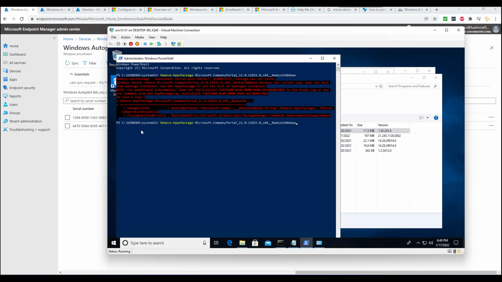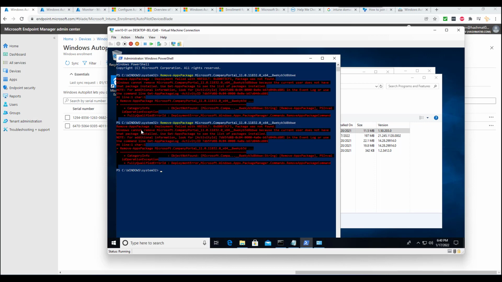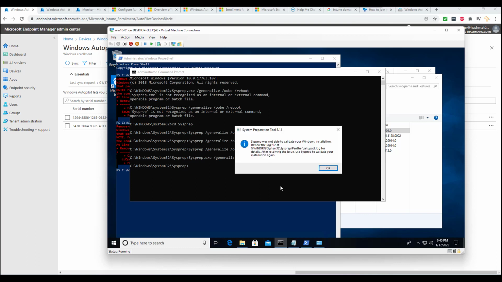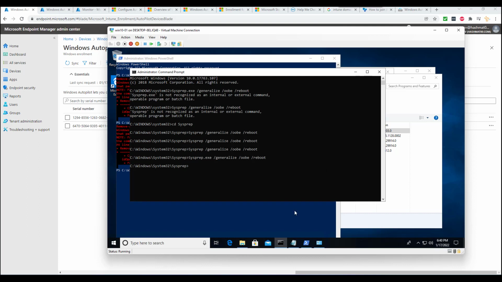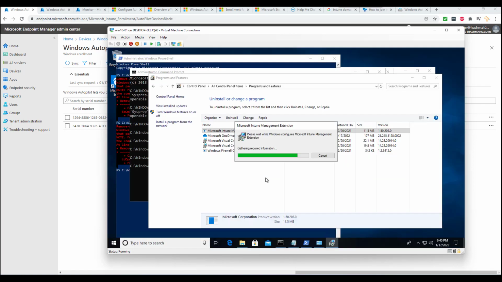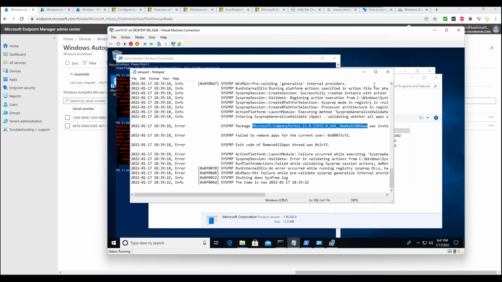Let me run one more time. Okay. Let me uninstall this one too. Maybe this is the issue, probably, but it doesn't say that one.